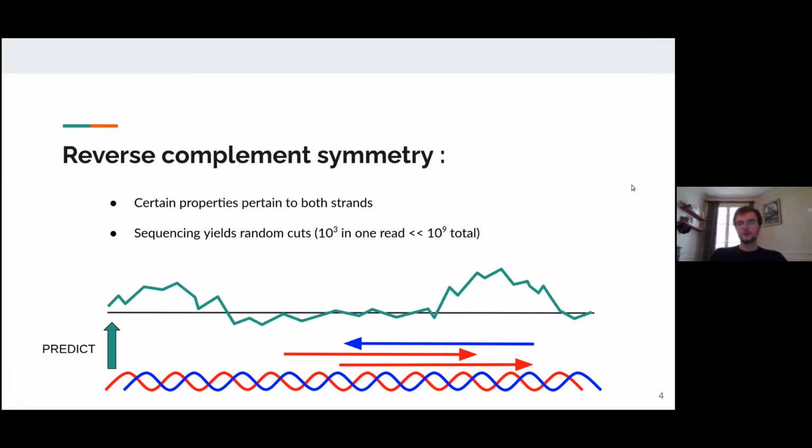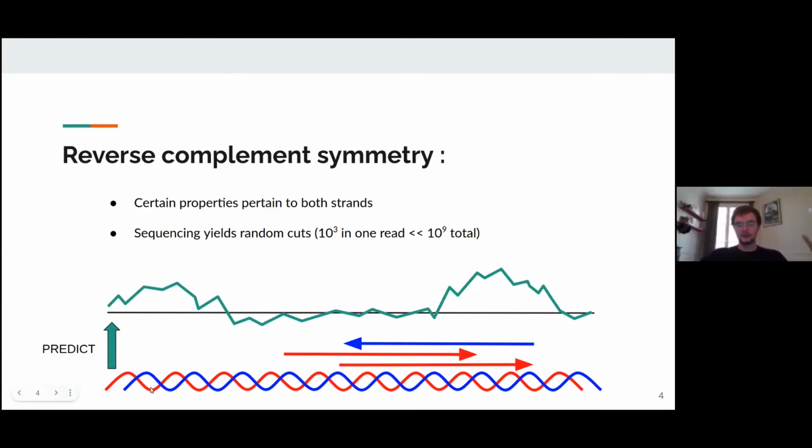Sorry, I don't think I understand this teal line. So let's say the y-axis is the probability of binding or something? Yeah. And then the x-axis is the DNA, along the DNA strand? Exactly. Okay, and then these sinusoidal waves on the bottom are what? The sinusoidal waves on the bottom are just the DNA, I guess. Yeah, that's it.